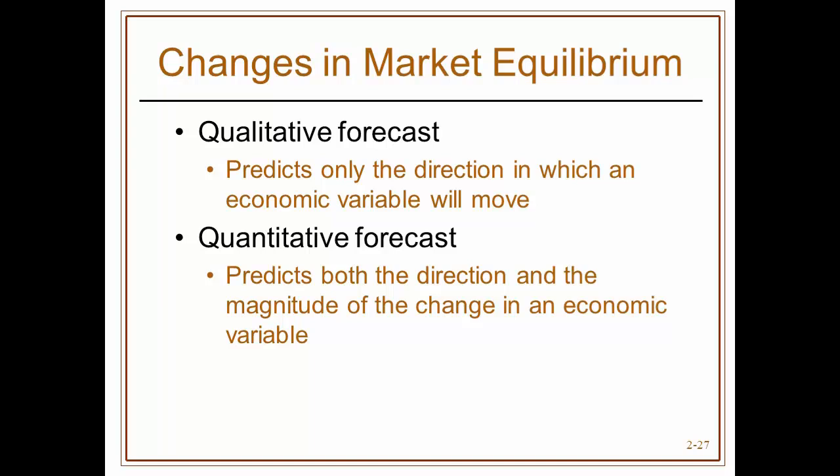A lot of times there's quite a bit of abstraction, and you're just drawing these two lines to represent a lot of different factors in this market. And so sometimes really all we can do is to say, if one of the curves shifts, then I can make a presumption, a guess about what will happen to the price and what will happen to the quantity. A lot of times I can't say much more than, I think the price is going to increase or I think the quantity is going to decrease. So that would be making a qualitative forecast.